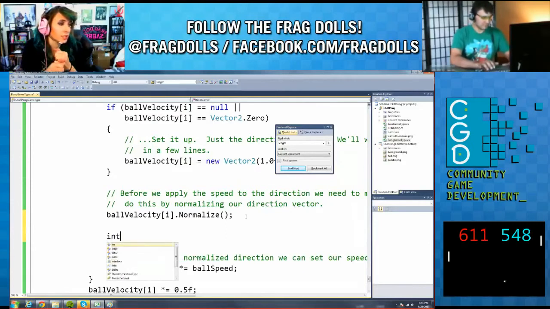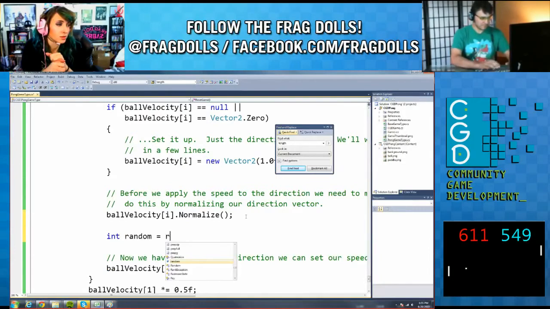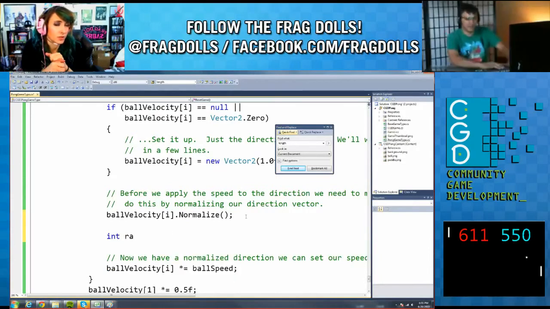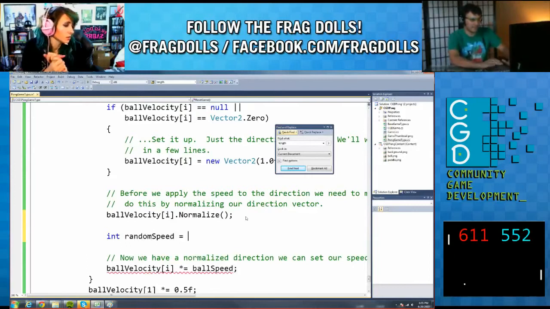So every time the ball resets, it'll randomly choose a different velocity. Yep, it'll give it a different speed. Oh, different. Okay. So random speed, we'll do random.